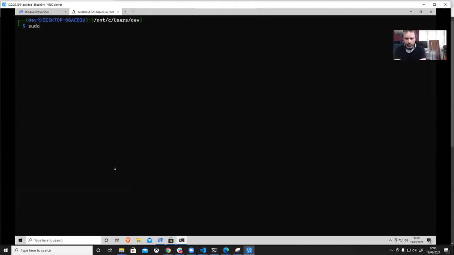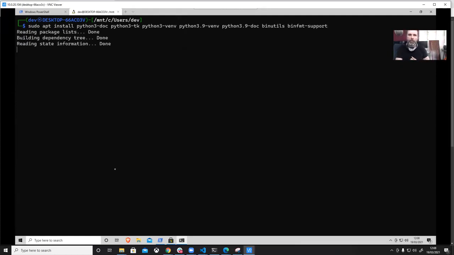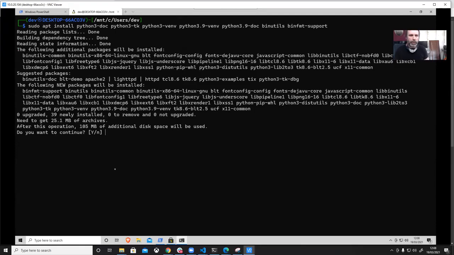Let's sudo apt install all the things it just said. You know, you should install these. So let's give it a go. These are all supporting packages, like 105 meg of them. Again, if you've got not much space, I wouldn't advise you to always get everything. Let's have a look. This is saying maybe you want binutils doc, BLT demo, and Apache 2, or like HTTPD or HTTP, all these other things that go well with it.